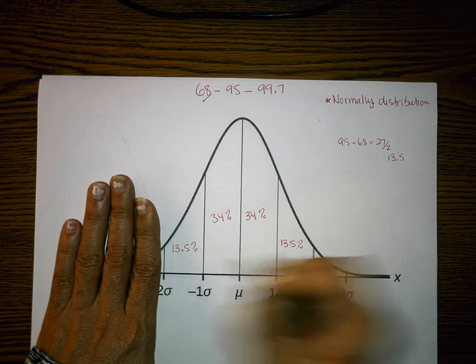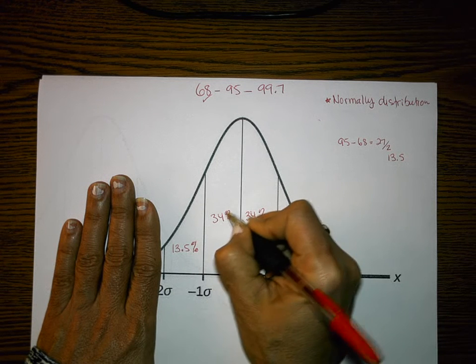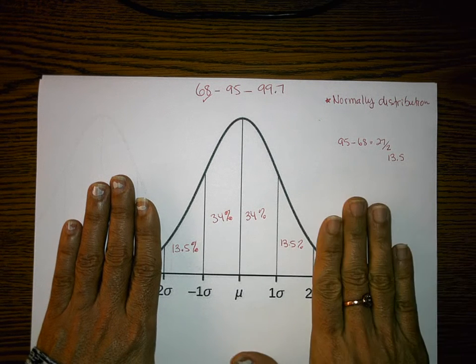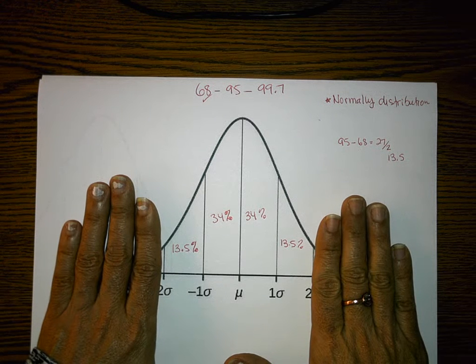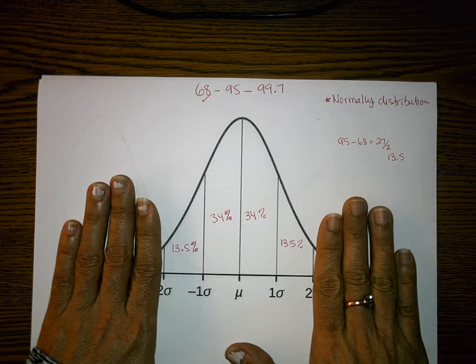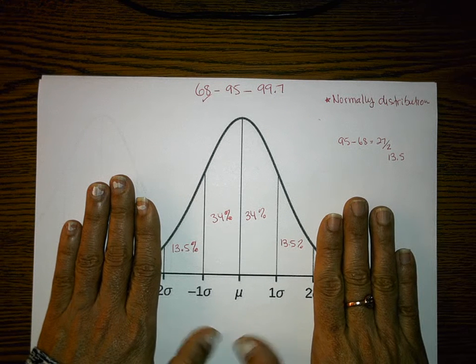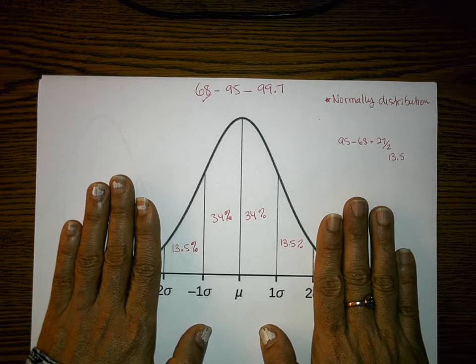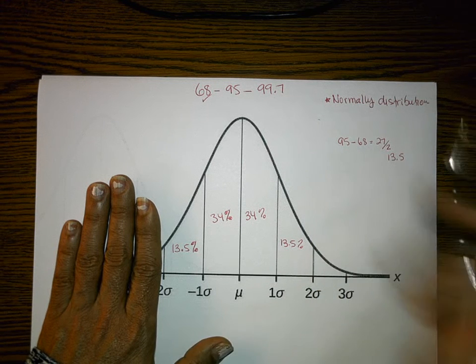And these are all percentages that we're dealing with here under the curve, okay? Does that add up to 95%? I guarantee you it does. 13.5 plus 13.5 plus the 68 in the middle adds up to 95%. So within 2 standard deviations from the mean, I have 95% of my data values, okay? Now that is the second number.